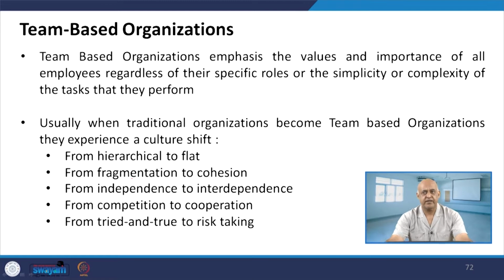In modern organizations there is a need for this culture shift, from hierarchical to flat, and from fragmentation to cohesion. So it is not in isolation. In modern organizations, employees are not working independently; rather, more of the tasks are to be done working together. This is a shift from independence to interdependence, from competition to cooperation, and from tried and true to risk taking.